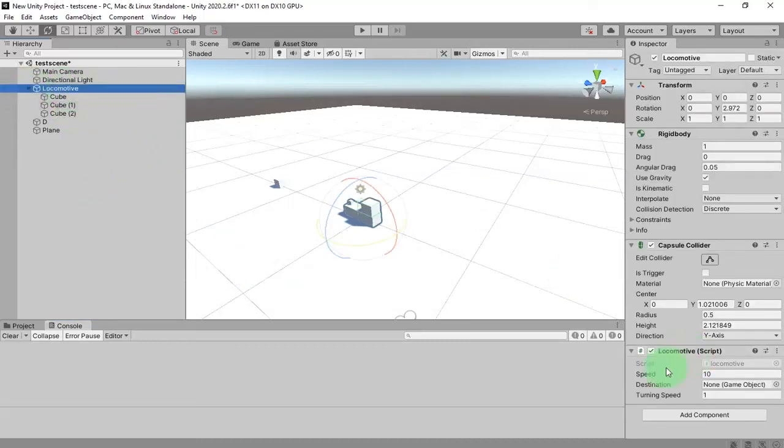Okay, this locomotive now has this destination slot and turning speed slot. I can set it to any number. Let's drag and drop this destination cube here.